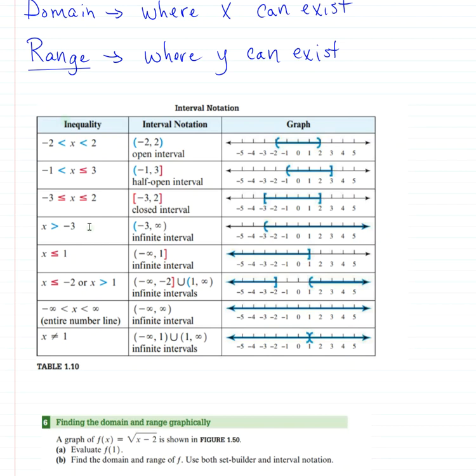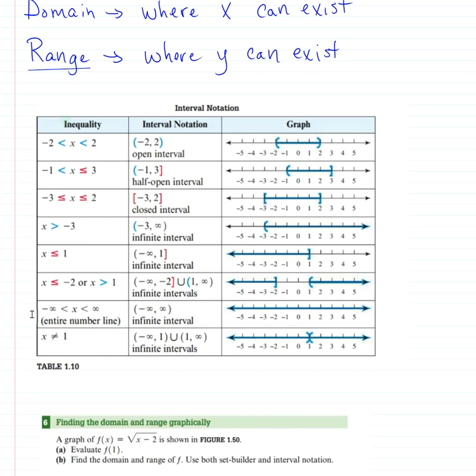All right, x is greater than -3. That means you're going to start at -3 and go forever. So you start with a parentheses, -3, comma, you go to infinity. Infinity always gets a parentheses because you can't reach that. If we had x is less than or equal to 1, we know there's going to be a bracket, and it means x is going to be to the left of 1. If we go all the way left, we're at -infinity. So we have a parentheses, -infinity, we go to 1, we have a bracket. Sometimes you have 2 pieces. You have x is less than or equal to -2, or x is greater than 1. When we put that in interval notation, we have a union symbol between it. And we have negative infinity to negative 2 with a bracket, or 1 to infinity and a parenthesis.